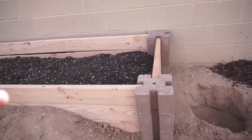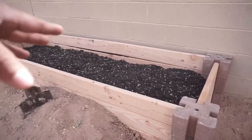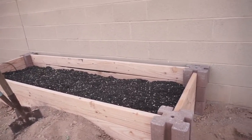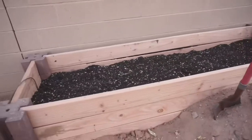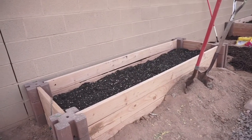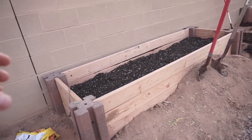Again, I'm not an expert on any of this stuff, but I am trying to learn to be a little more self-sufficient. Obviously what I'm going to start planting is some of our produce, but I just wanted to take you along and see how we prep here. You guys know, the Gladiator, the home, and even your EDC are all part of a completely prepared unit. So what I'm working on today is my safe haven, which is my home.